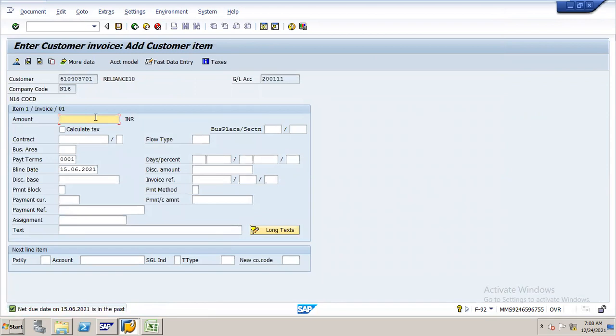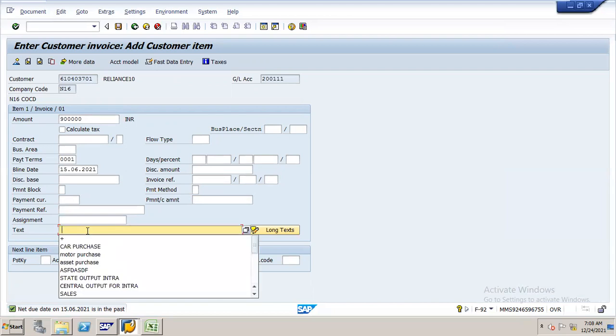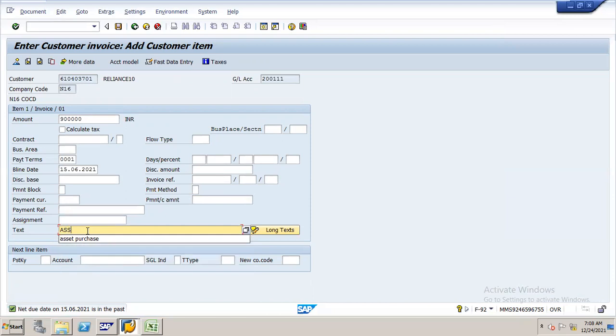Say for example, I am selling this at 9 lakhs, because I want to show you how the system will calculate the profit and also how it will update the asset.